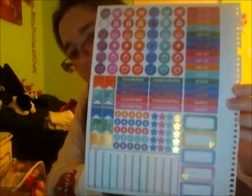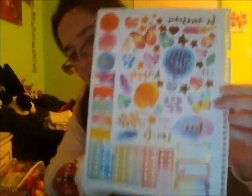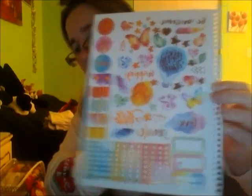So this is what the weekly layout looks like. And the little notes, goals, and what I'm thankful for things on the side, I don't know if I'm going to actually use those for what they're labeled as, or if I'm just going to go across and just put whatever I want. Because I did show how I'm doing my YouTube videos in the next clip. But that's pretty much the entire thing. And then I got 3 sticker sheets with you, which is what I'm showing you here. The rest of it is set up just the way January is. So that's my planner.